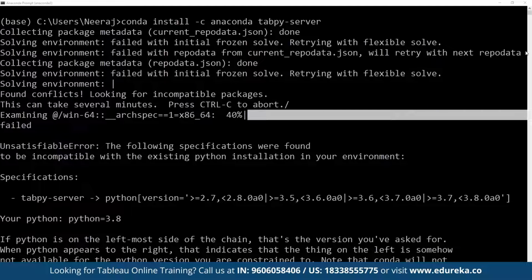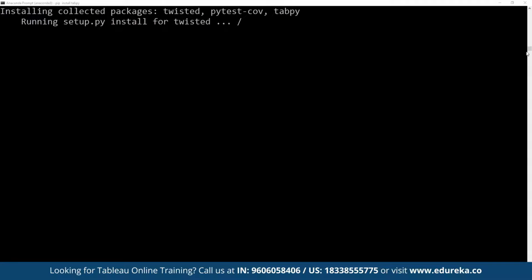Sure. In case you don't have TabPy installed, let me summarize that. As we discussed, we need both TabPy and the TabPy server. For that, first of all, in case we don't have any kind of TabPy server installed, we can simply use pip install tabpy, and then we will be able to get started. Let me share the command with you all in case you want to refer to it.